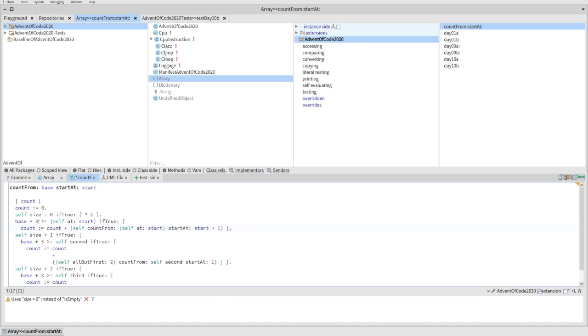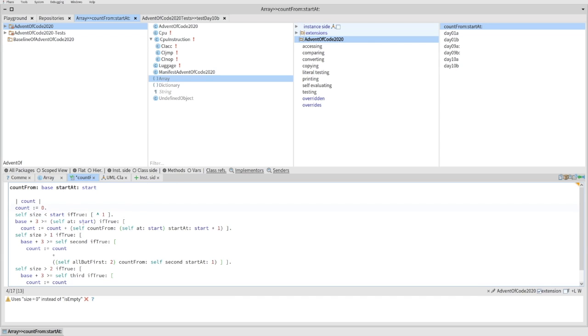And we don't want, so this isn't, it's not self size anymore. It's if self size is less than start, then there's nothing to do.